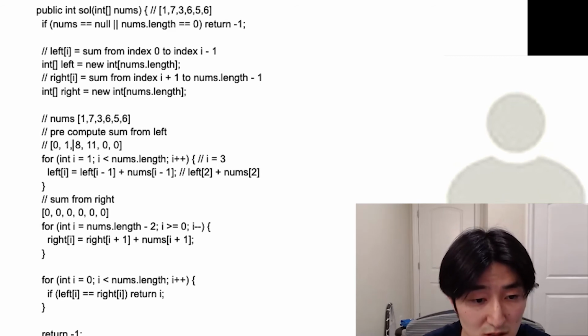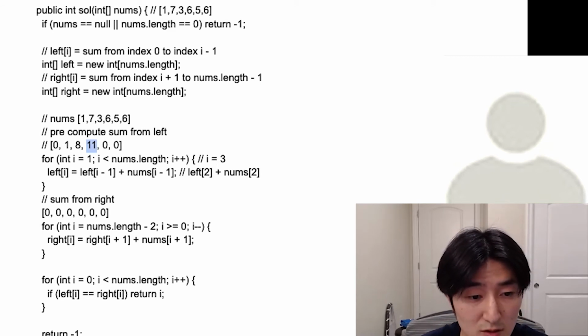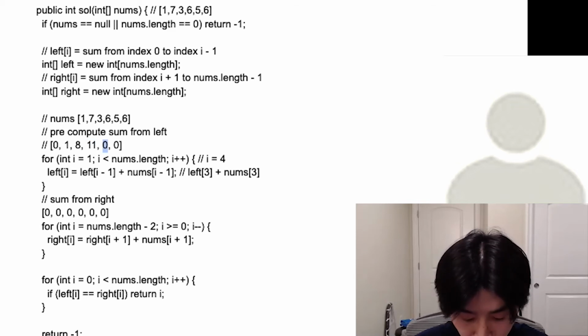Okay, so this is index 3. So it should contain the sum up to here. Yeah, that looks correct. Now i equals 4. 11 plus nums 3 is 17.